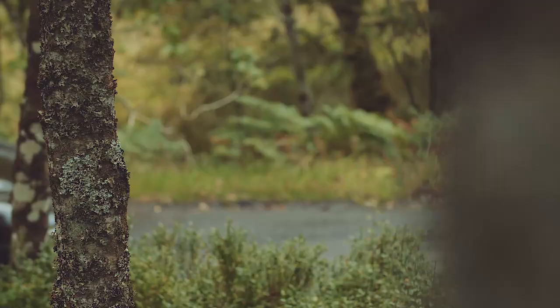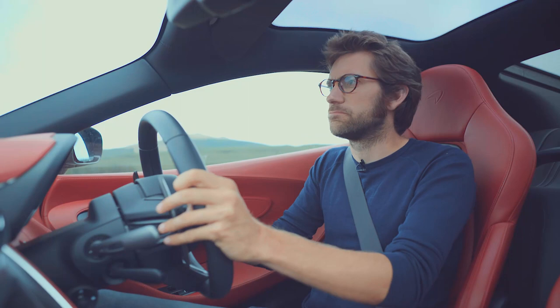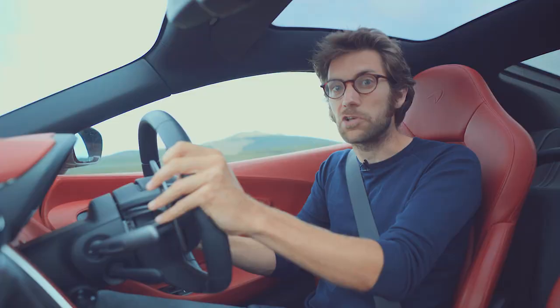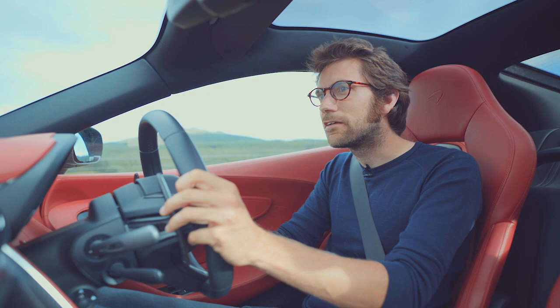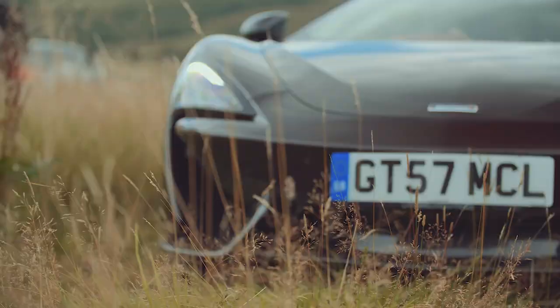This is nestled in the Trossachs — the Trossachs is actually a small woodland. To me it sounds like a sort of Scottish swear word. Stub your toe: 'Oh, Trossachs!' Kerb a wheel: 'Ah, Trossachs!' Somebody says in the pub 'McLaren's going to build an SUV' — that's absolute Trossachs! Every time I come back here I always think I would just love to live here. In fact, somewhere like that would do pretty well — the driveway needs a bit of work. We've got a nose lift.